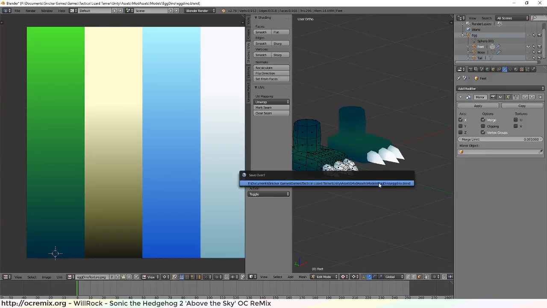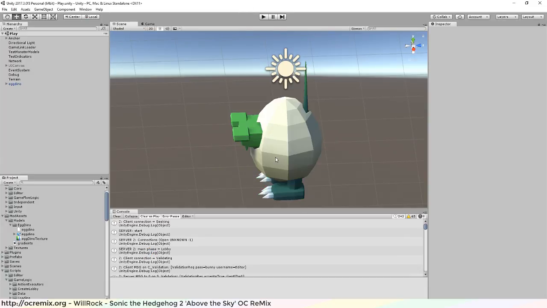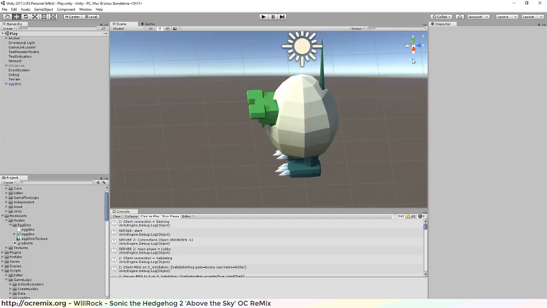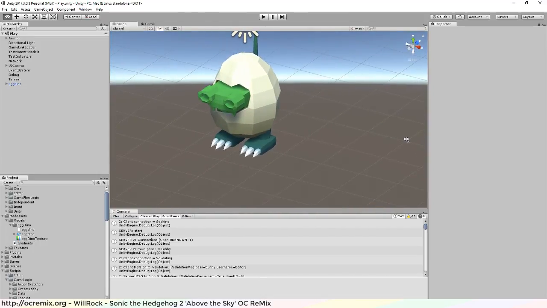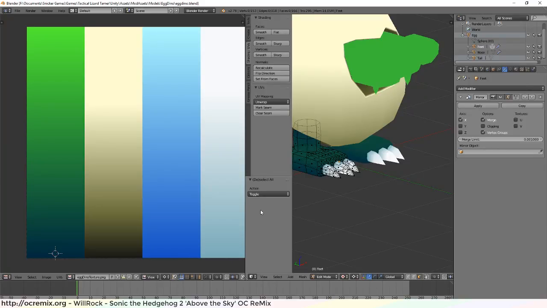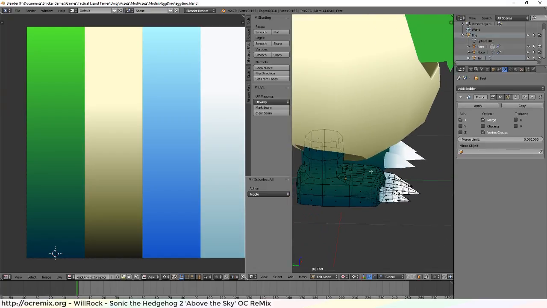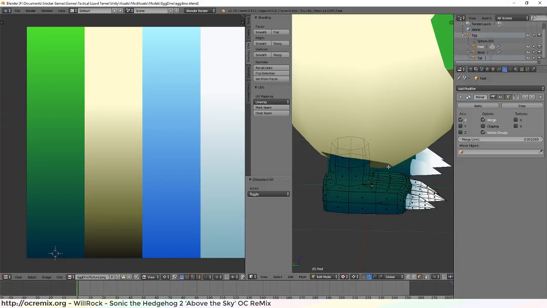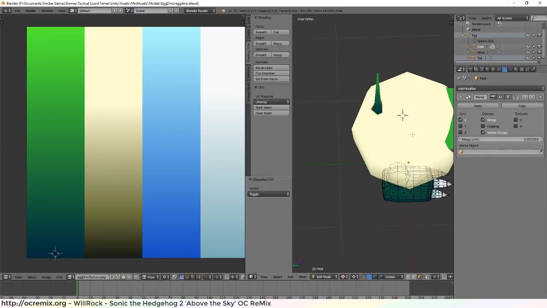Yeah, I like it. Let's save it. Oh, I think if I saved it right now, it would import into Unity as just a pair of feet. So let's try it again. Yeah, it looks pretty good. This edge could maybe dip a bit into shadow just to have some ambient occlusion in this crease. I don't know if I want to get that detailed, so I'll wait to do that. I guess I'll see how I handle the nose. I'm kind of putting it off because that's going to be the most complicated.